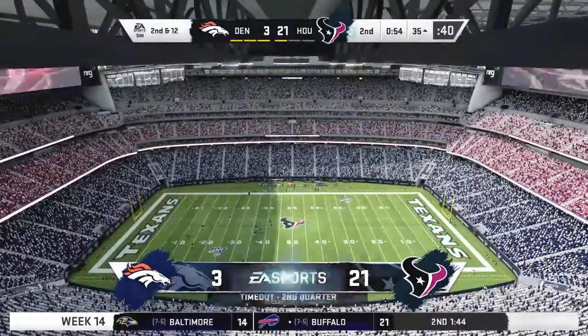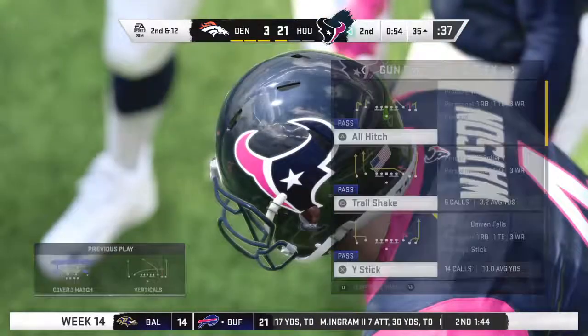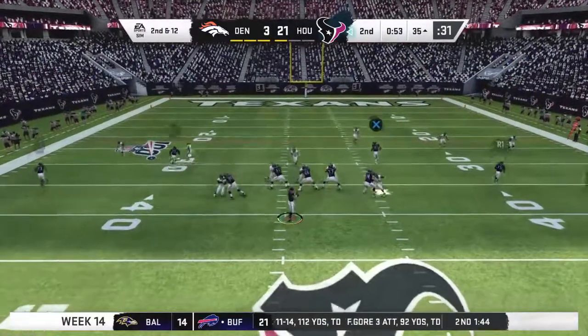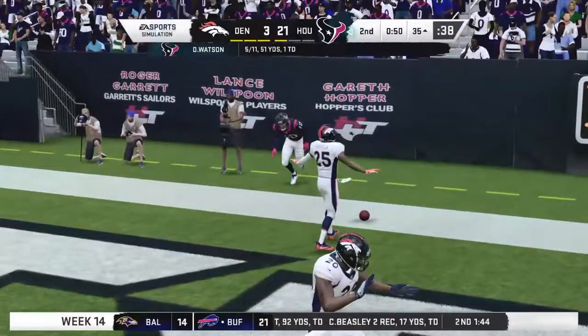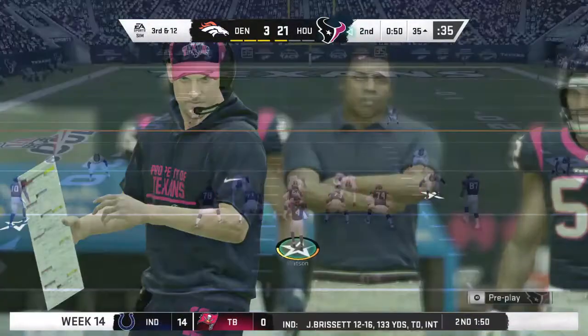Now the Texans will use one of their two remaining timeouts as they get the stoppage with a little over 50 seconds to go in the first half. They'll come up after the sack on a second and 12. Watson now to throw. He's going to look deep end zone for Hopkins. And that will be incomplete. Tried to dial up the long one way out there, but it'll be third down.